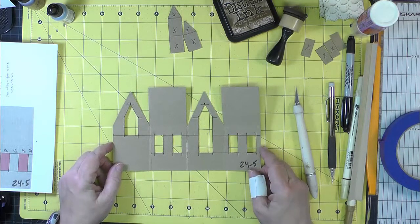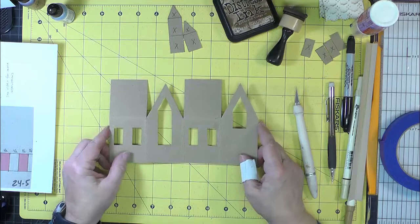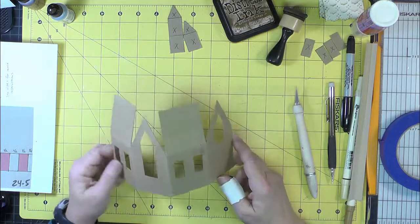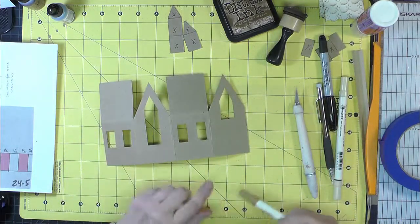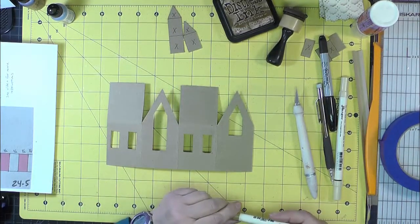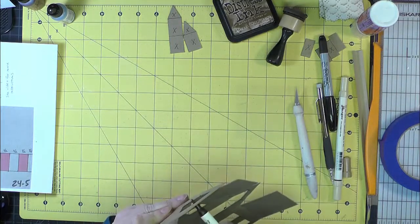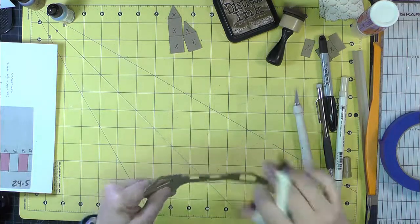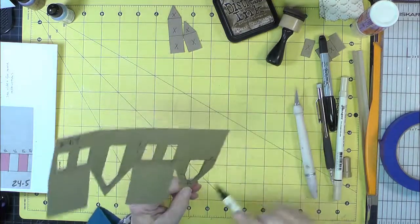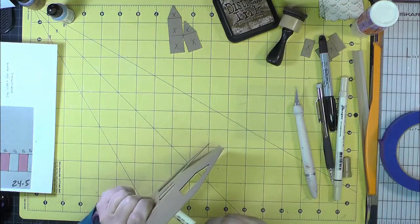So now we have all of our window openings cut. You can see them nicely from this side. So we want to add our decorative paper. When we add the decorative paper, we're going to cut it even with these edges. So I'm going to just ink the inside of my windows. I just don't want to see the bare chipboard. I'm just using a brown color just to get rid of that raw chipboard look there.